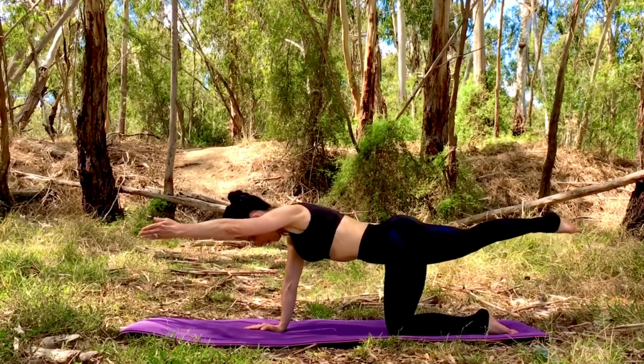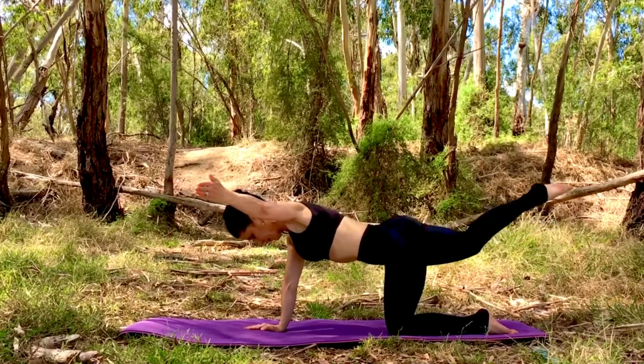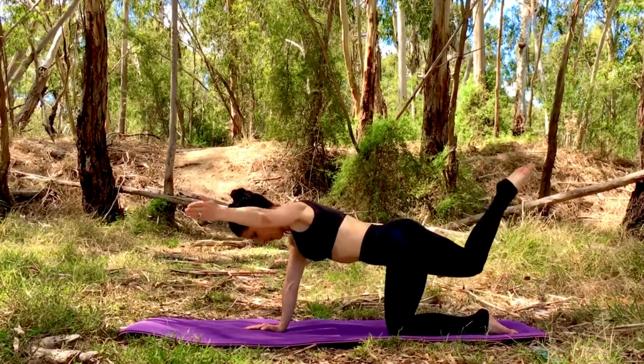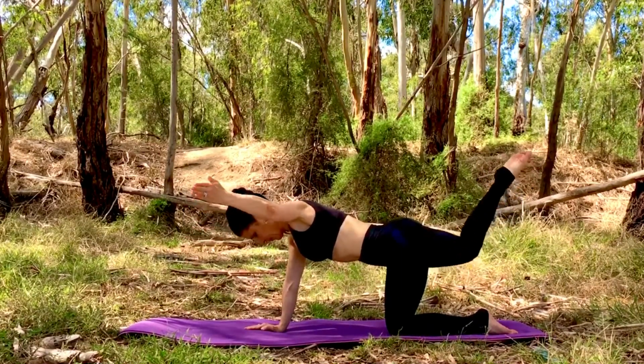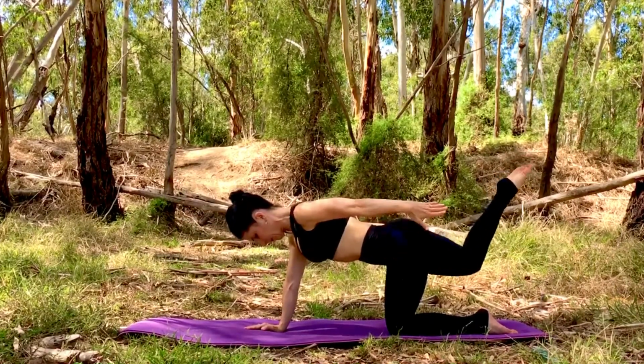Last one, we're going to hold this one up and bend the knee as you reach the arm out on the diagonal. Arm and leg lift, 8 lifts. Pointing the toe skyward, squeezing the glute on each and every lift. Reaching arm up and out on the diagonal, activating those postural muscles. And reach the arm back towards the toe.